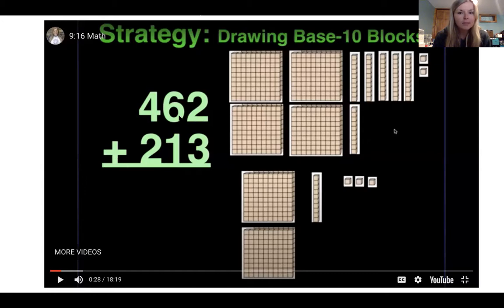Then we move over to our tens. There are six tens. One, two, three, four, five, six. Six tens in the tens place and last we would do our two. One, two in the ones place. This model makes up our number 462.